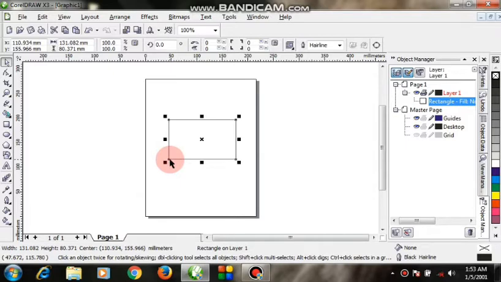Then we also have the micro notch. Micro just means small. To use the micro notch, you need to hold down your control key and any of the arrow keys, depending on the direction you want to move it. If you notice, the rate at which this is moving is different from the rate when we use the super notch.